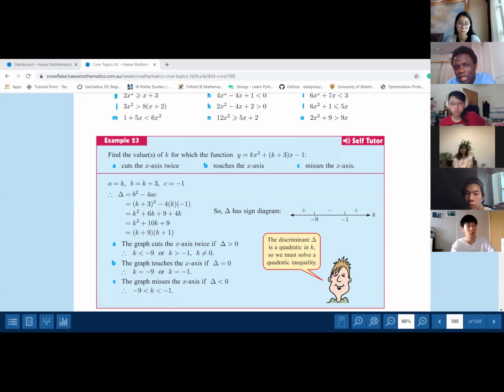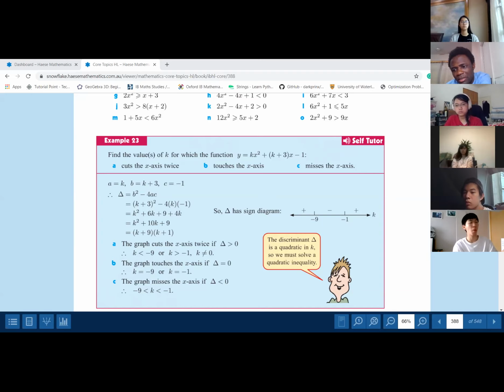If your unknown is in the coefficient, you need to remove 0 in the interval. If this was -9 and this was maybe 1, remember, 0 is not part of the solution anymore. But because this is -1, when you say k greater than -1, it includes k equal to 0 as well. So that's why you need to remove that. But if this was 1 itself, it means you have left out 0 already.